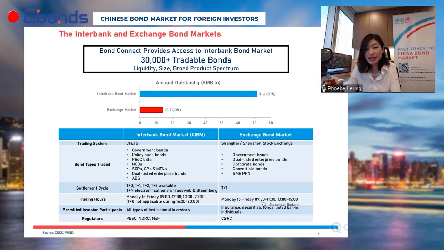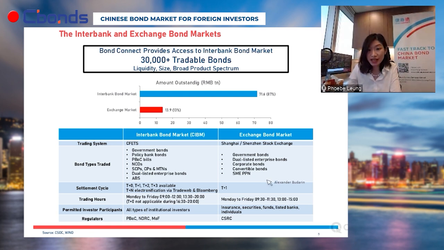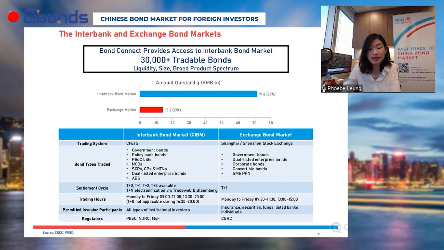The exchange market is more dominated by retail investors or securities. Entering the interbank bond market via Bond Connect means you will face financial institutional investors and market makers, with larger ticket sizes and tighter spreads — that is why it has been so attractive to international investors. In the CIBM, investors can be exposed to different bond types: CGBs have extremely good market liquidity with spreads of around 0.5 to one basis point, and policy banks are equally liquid.